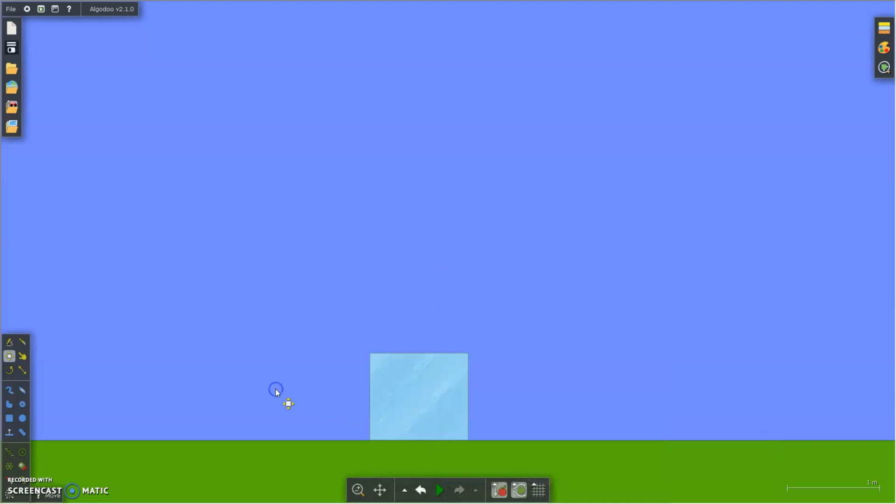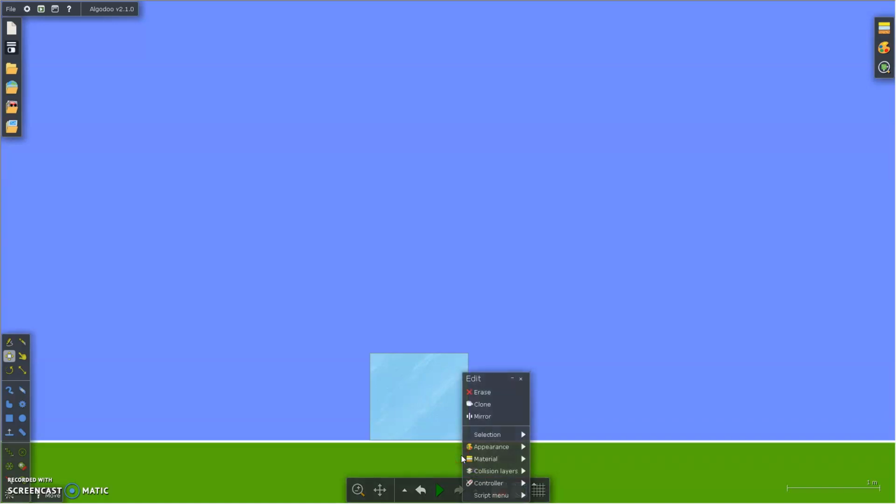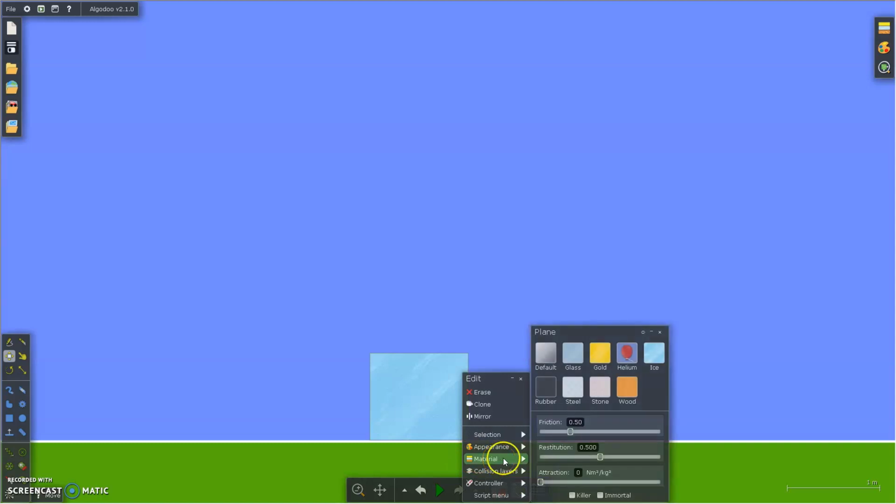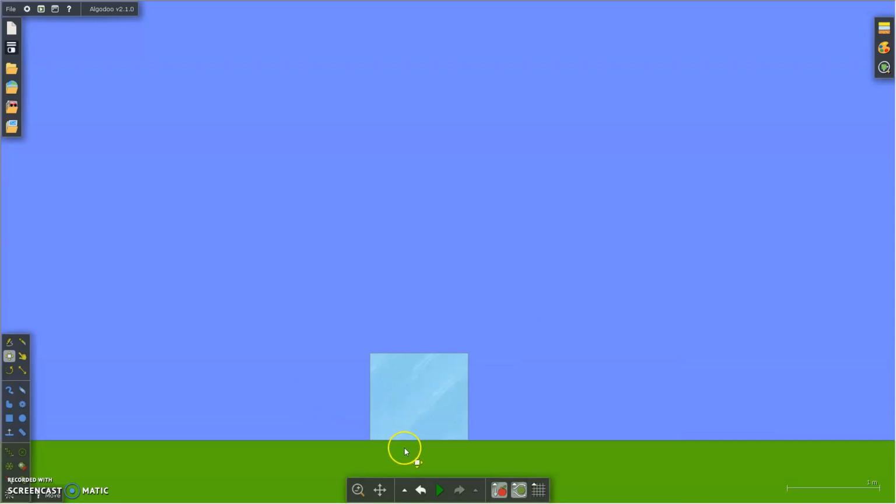Now, it's important to note that this object is sliding against the ground, so I'm actually going to have to change the properties there as well. If I right click on that one and go to the material, I need to remove the friction from that as well. Whenever an object interacts with another object, if one of them has friction, then there will be friction that results anyway. The next thing we're going to learn how to do is turn off air friction.